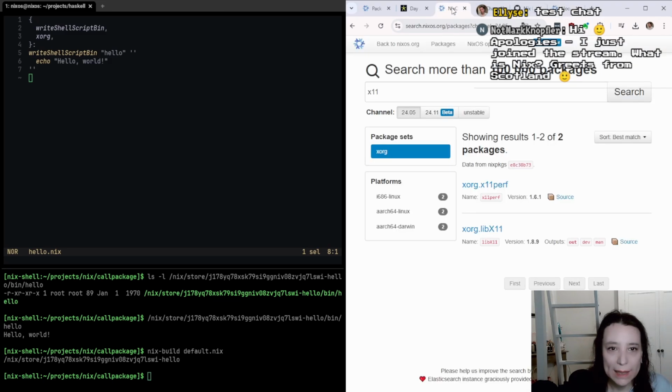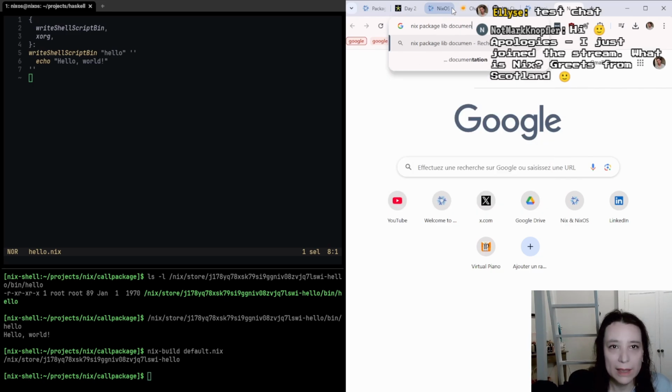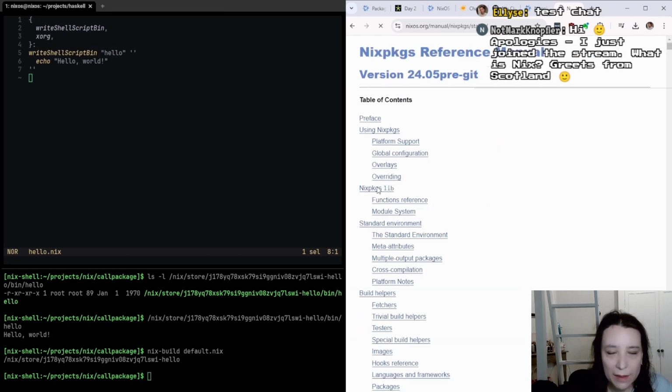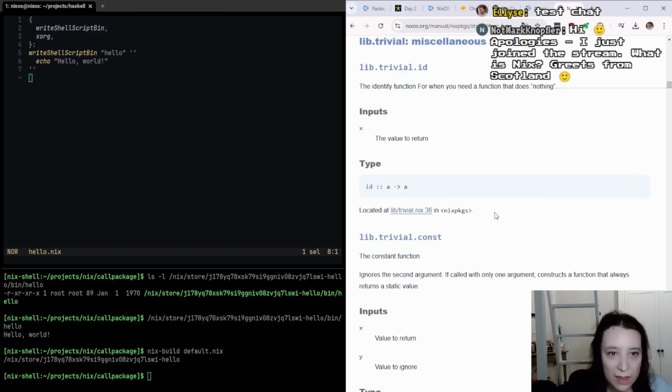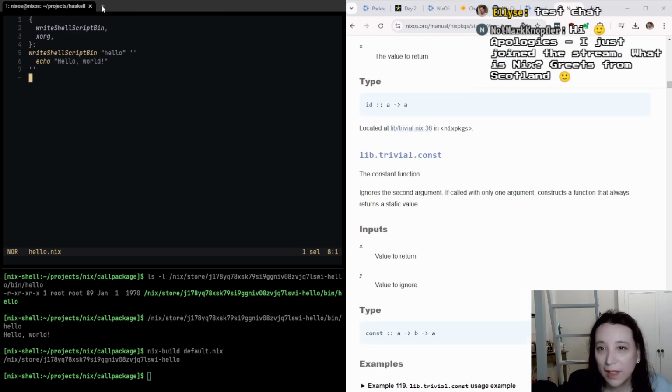How do we look up packages.lib? Nix packages lib documentation. So here we have the lib function, and we have something called, like, what's trivial? id, the value to return. All right, so in here we can pass in lib, I think, right?